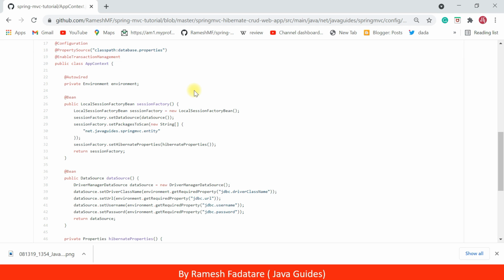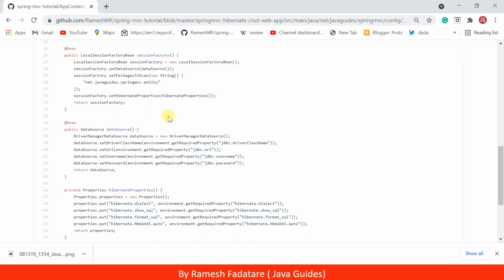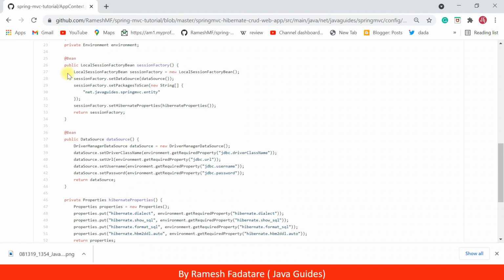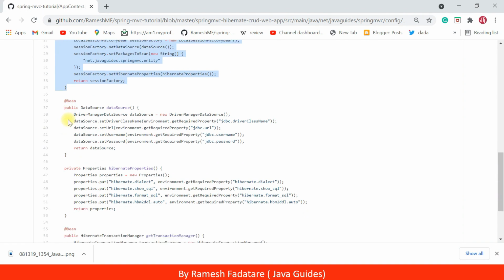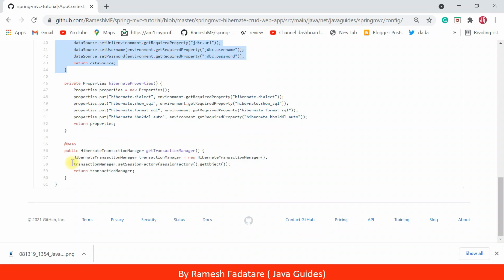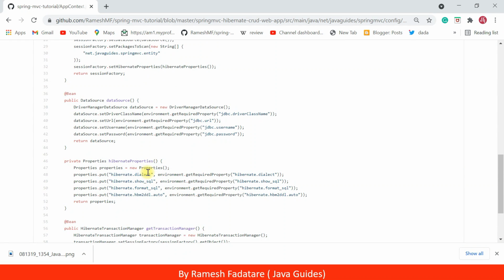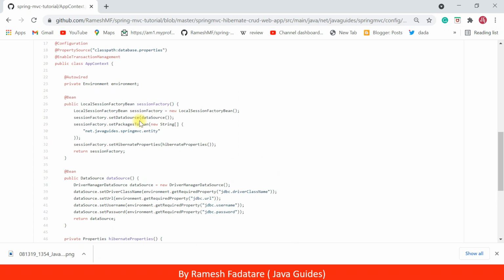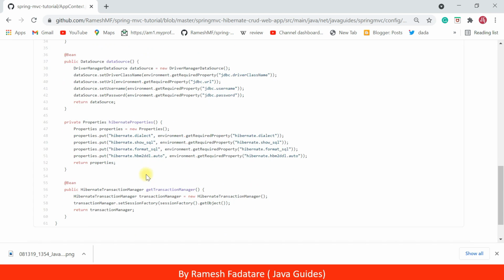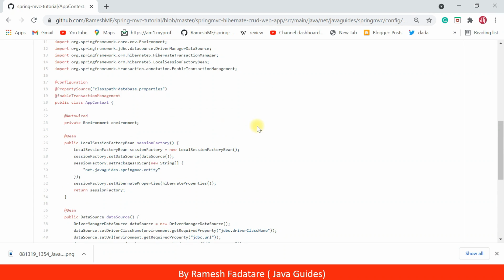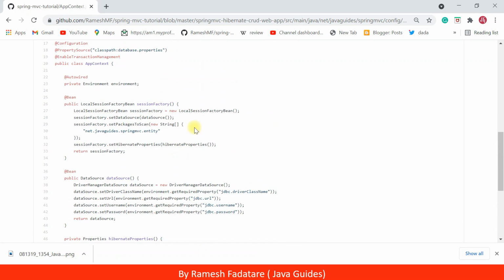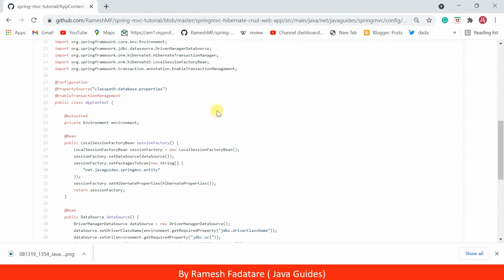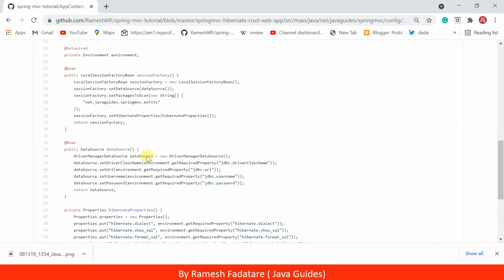If we use Hibernate in a Spring MVC application, then we need to configure these three beans: the session factory bean, the data source bean, and then the transaction manager bean. Okay, if we don't use Spring Boot, then we need to configure these three beans if we use Hibernate in Spring MVC. Okay, so this is in all the typical Spring MVC applications. These three beans should be configured.